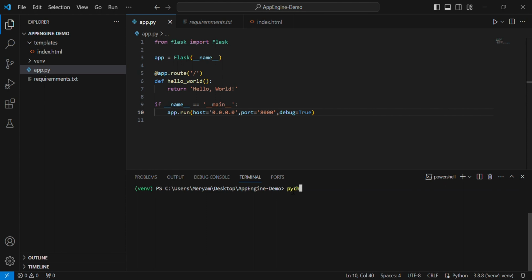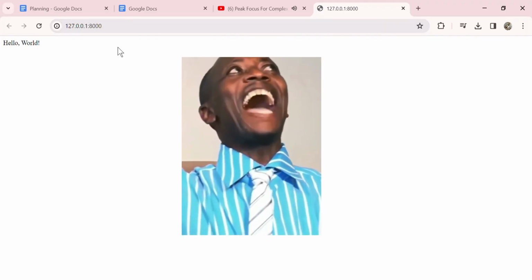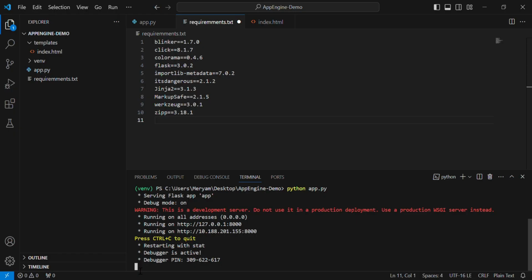And we can test it locally with the command python app.py. As you can see, our application is working locally. Now we can move to the deployment.